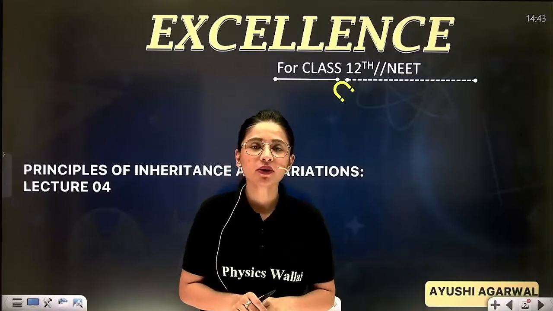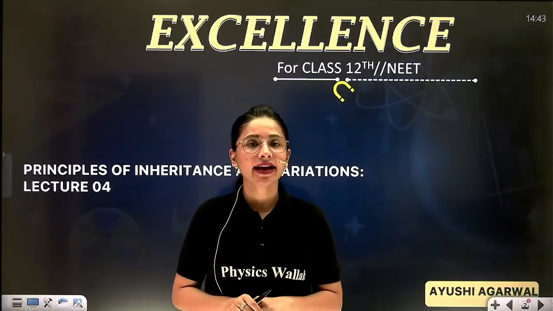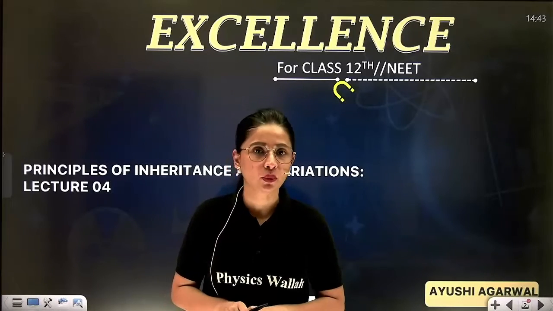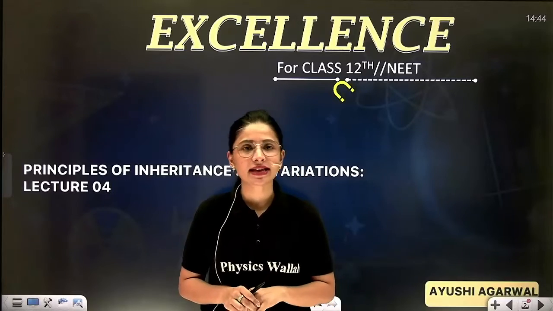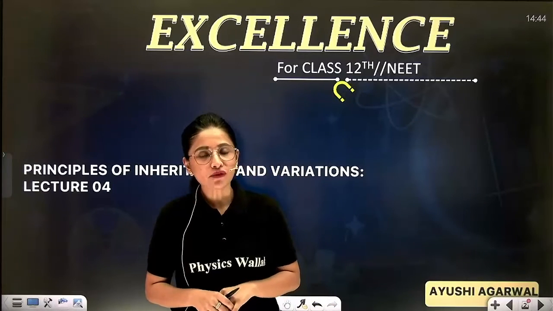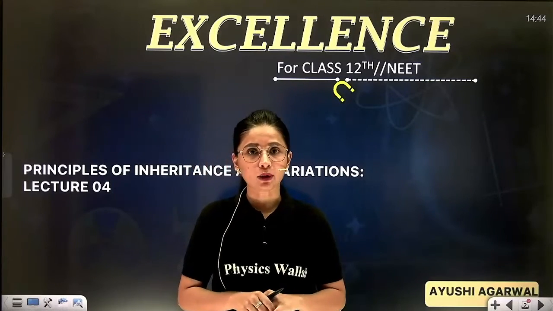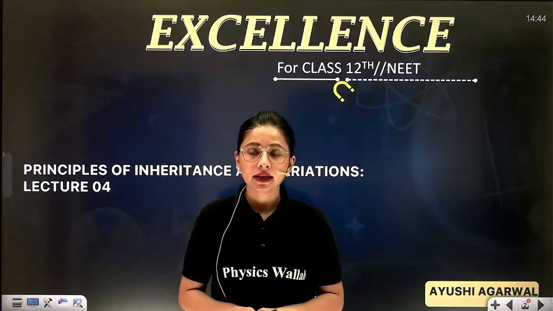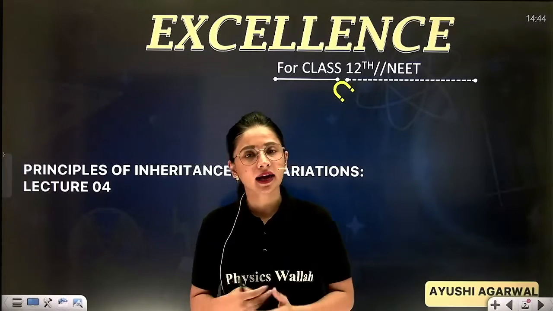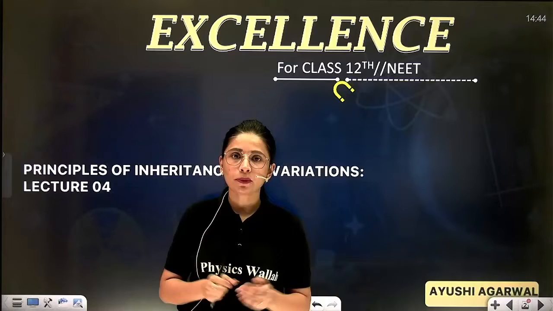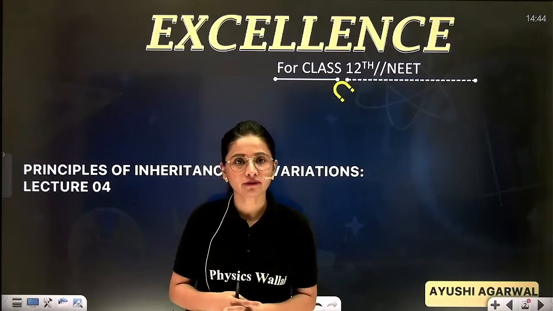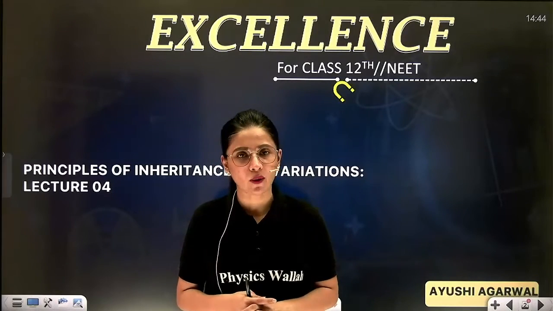So, today we are going to start with the next lecture of the chapter Genetics Part 1, Principles of Inheritance and Variation. So far beta, we have discussed the work of Mendel, including monohybrid and dihybrid cross. I hope that portion of the lecture you have gone through and you have understood well also.